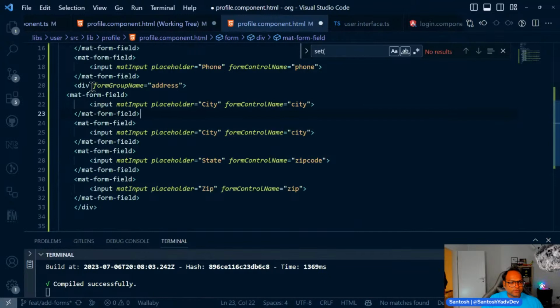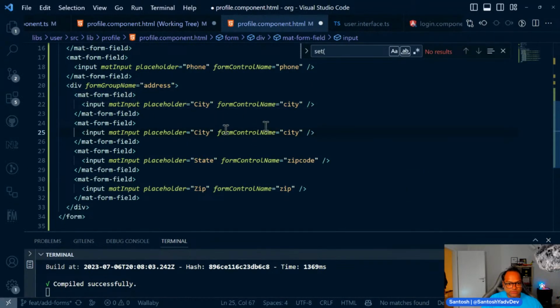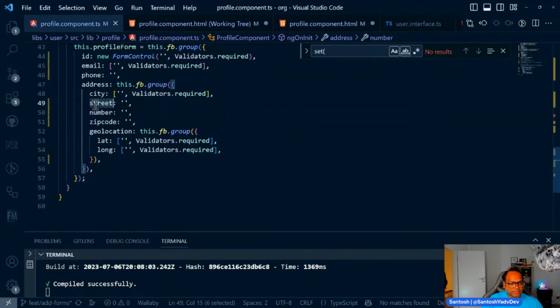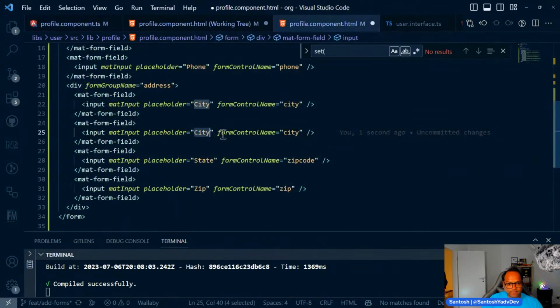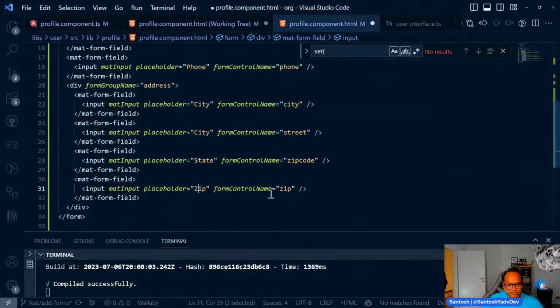So we are inside this div. We have to make sure that we are inside this form group name. Otherwise, we will start getting an exception that this control does not exist. So city, street, number, and over here we have zip code.